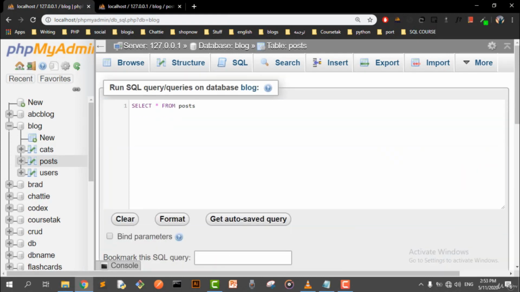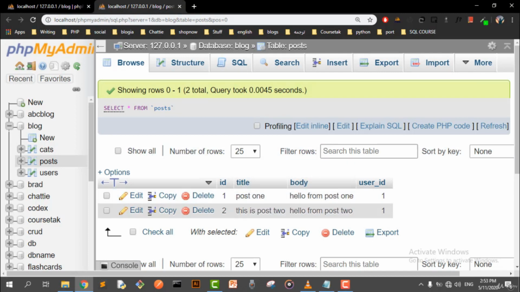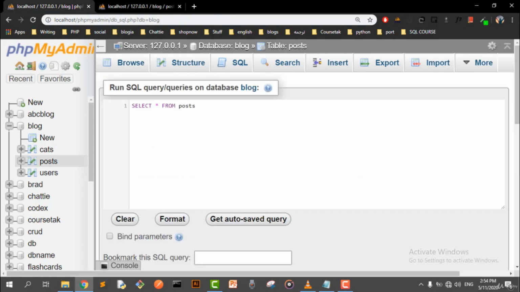So let's say we wanna get the row of the ID, this row right here. What we can use here is the where condition, which is basically a condition to get this specific data.